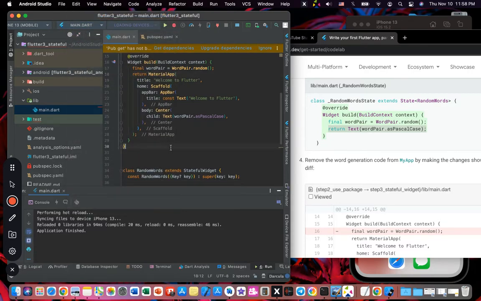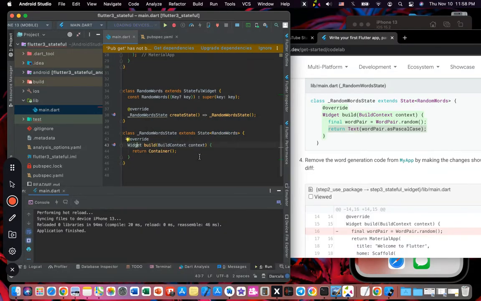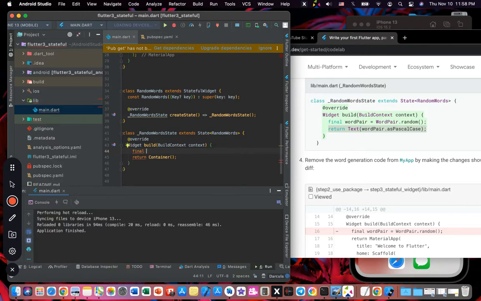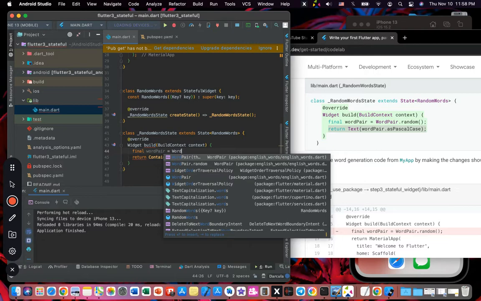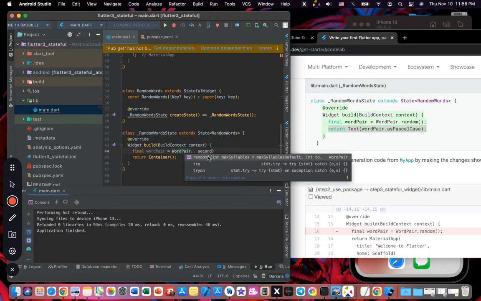Okay, so it was talking about here. We type final, then wordPair equals to wordPair is random.